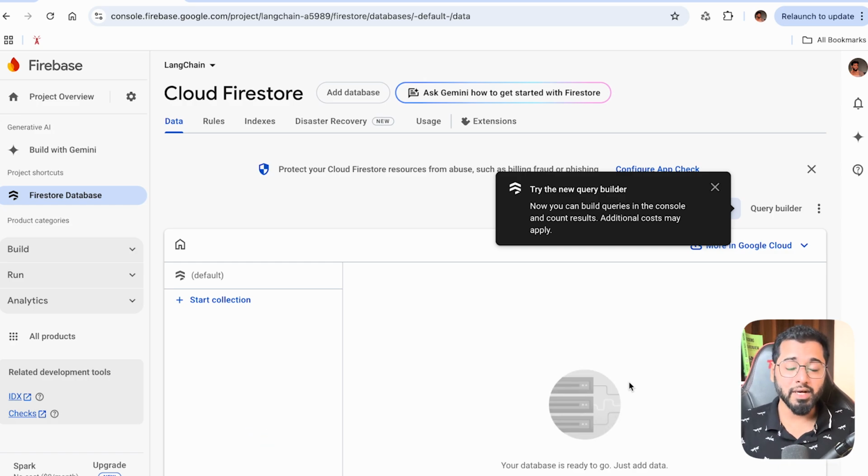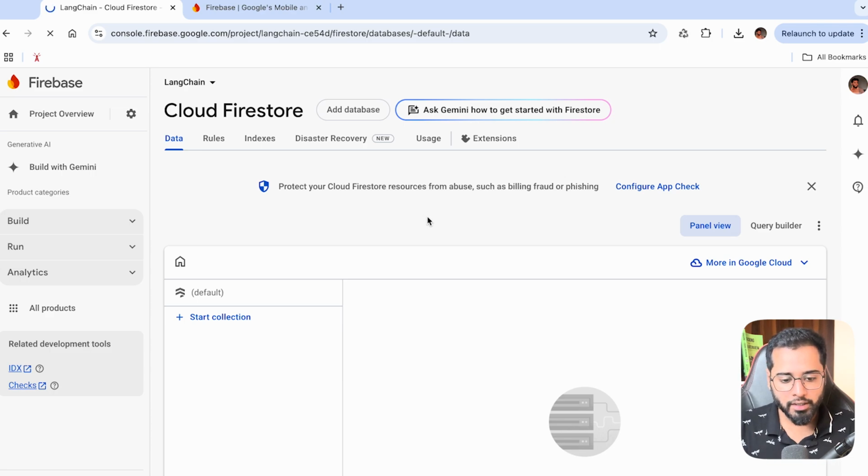So if you haven't worked with Firestore before, it is basically just a document-based NoSQL database. So you have something called a collection. In this panel, you can have as many collections as you want. So for example, we can have a collection called users, and each user document can in turn have a collection inside of it. Let's say user messages, right? And each of those messages inside of the user messages is going to be what? You guessed it right. It's going to be a document. So it sort of alternates. So we have collection, document, right? So just a short crash course on Firebase Firestore for you.